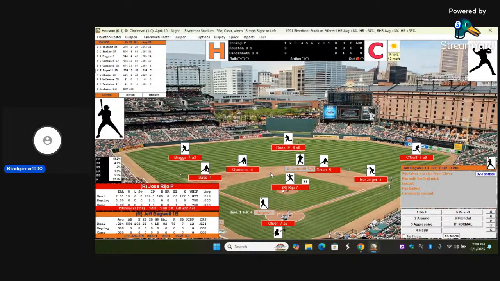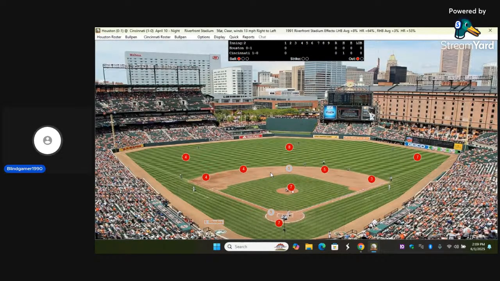Here's Bagwell now at the plate. Bagwell's in against Rijo. Runner on second. Nobody out. Rijo's got the sign from Oliver. 1-0 is the count. Here's the pitch. Bagwell ropes it down the left field line.